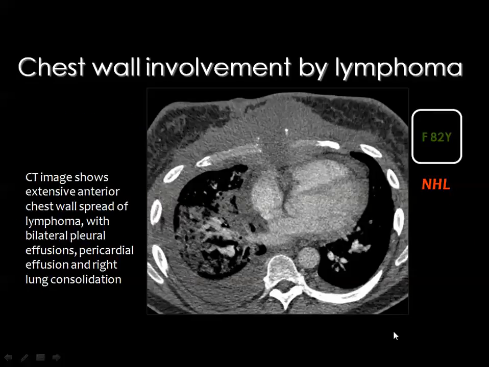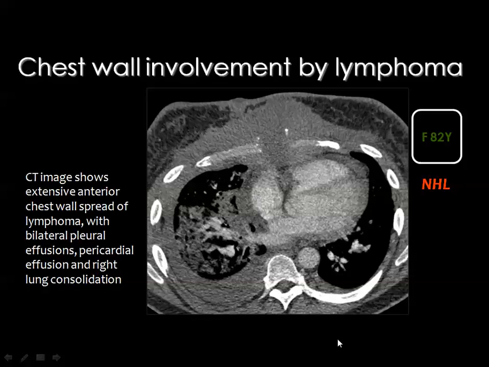But sometimes you can look at a lesion like this and you think of metastasis, and it is proved by biopsy to be lymphoma. But this patient is known to have non-Hodgkin lymphoma. Then you explain this very big mass, as well as the pleural involvement, the lung involvement, as well as the pericardial involvement, on the basis of the clinical data of the presence of non-Hodgkin lymphoma.